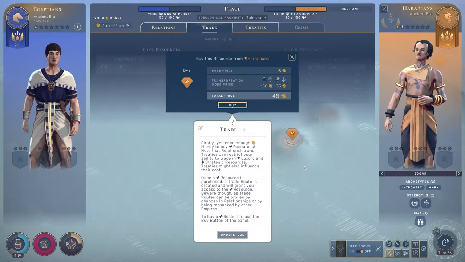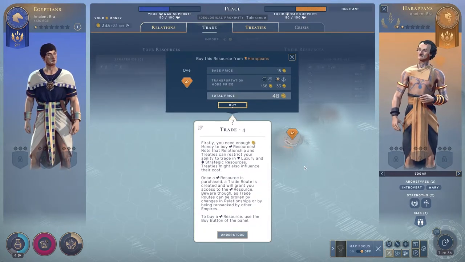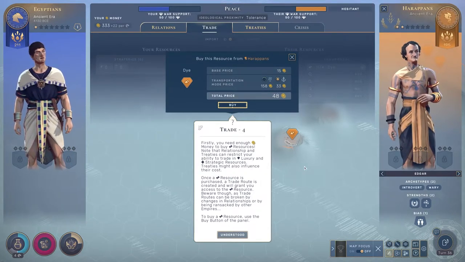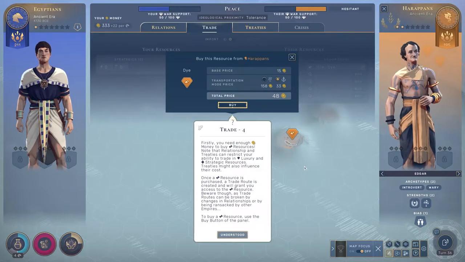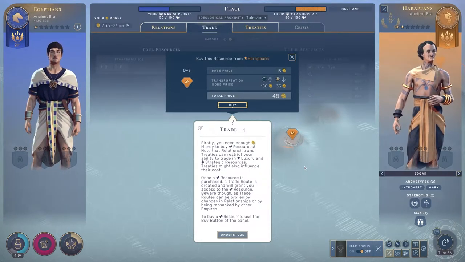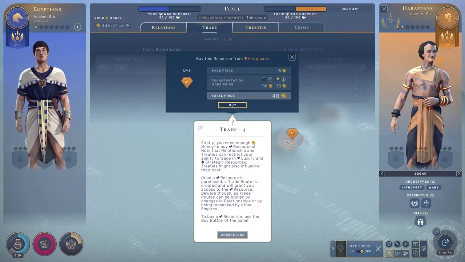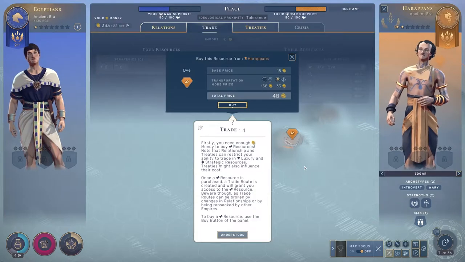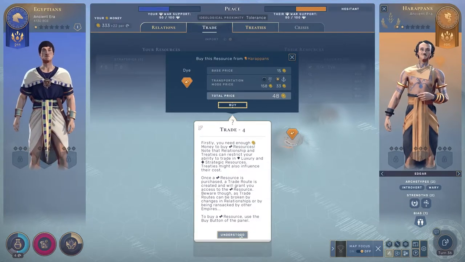Trade. Firstly, you need enough money to buy resources. Note that the relationships treaties can restrict your ability to trade in luxury and strategic resources. Treaties might also influence their cost. Once the resource is purchased, a trade route is created and will grant you access to the resource. Be aware though, as trade routes can be broken by changes in relationships or by being ransacked by other empires. To buy a resource, use the buy button on the panel.